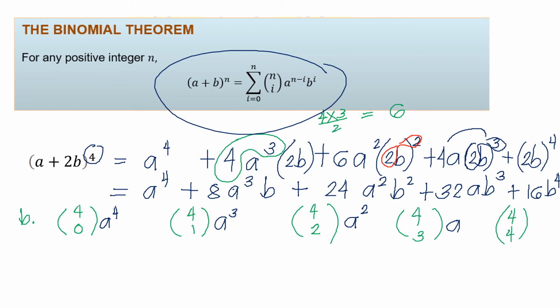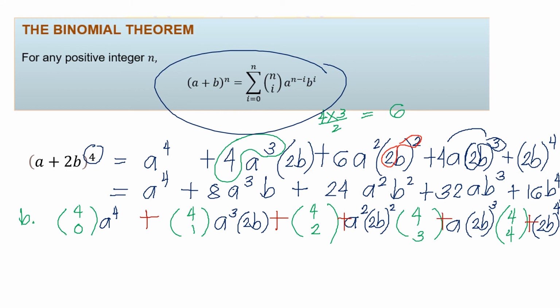Next, we have 2b. So we can start on the last term, 2b quantity raised to 4, or we can start on the first term or the second term, because that will be 2b itself. So we can have here 2b raised to 1 quantity, 2b quantity raised to 2, 2b quantity raised to 3, and here 2b quantity raised to 4. And the operation is addition, plus. I'm using red for emphasis. Okay, so add all of them.